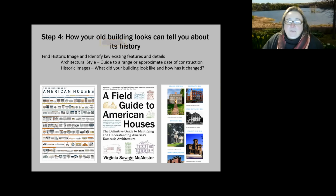I will point out that if you come across a property that's been in a family for a long period of time, and you can identify that there have been some changes made to your building, I would encourage you, as you're doing research, to look at the vital statistics of the members of the family. Because what we see in a lot of properties that are owned long-term by family is that when a son gets married, or maybe when a daughter inherits a house and moves her family into the house, that's when changes are made. And so sometimes you can tie changes to a property to when there is either a death in the family and an inheritance, or a marriage and changes in family size and in ownership.